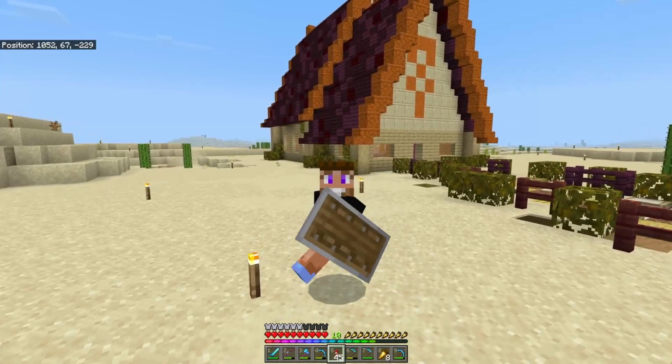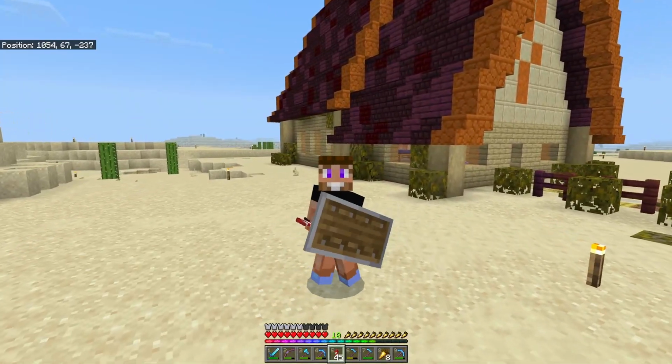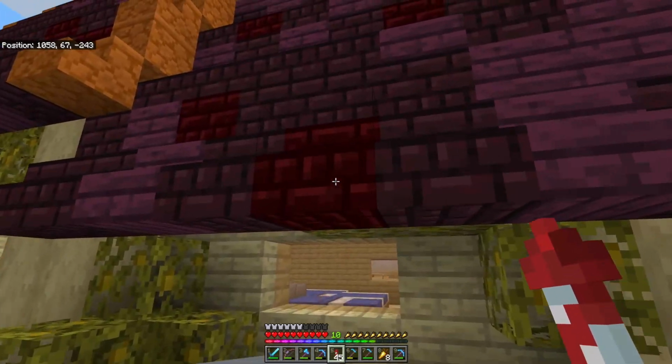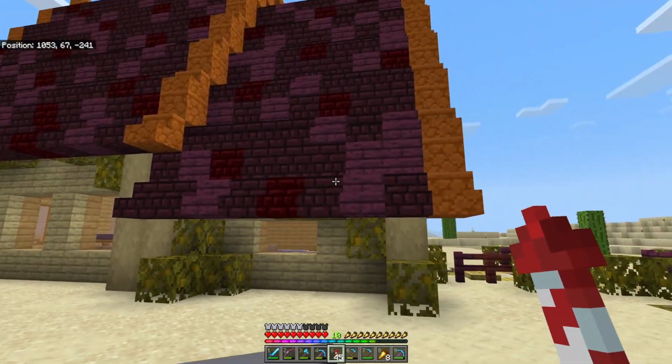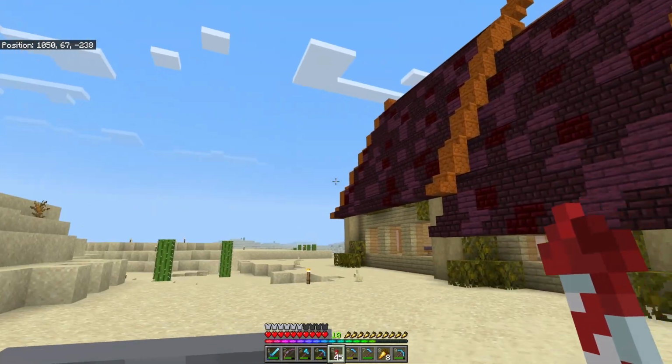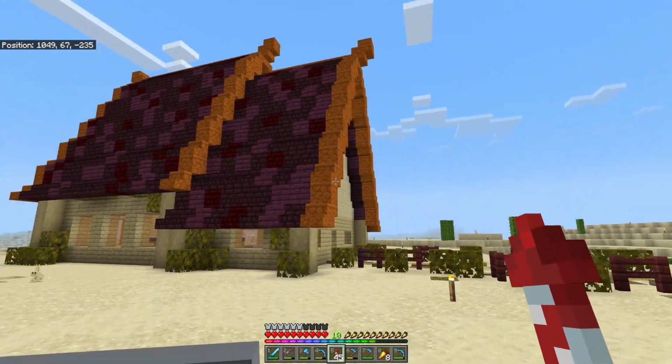This is the end result. I decided to texture the roof, so we've got some crimson wood mixed in there. That's that stuff there, and we've got some of the red nether brick in there too. I decided the roof kind of needed a lining at each of the ends just to break it up a bit and give it a little bit more interest.